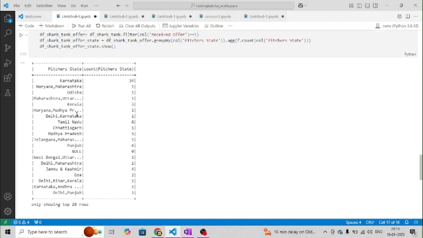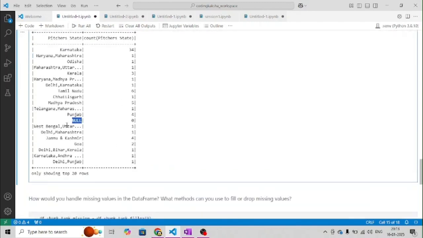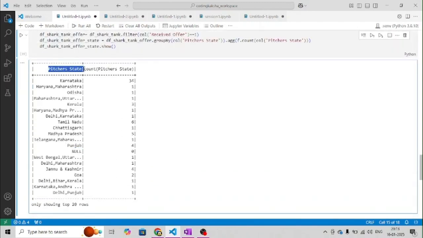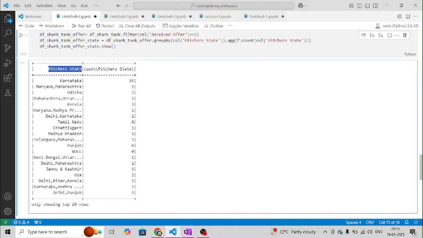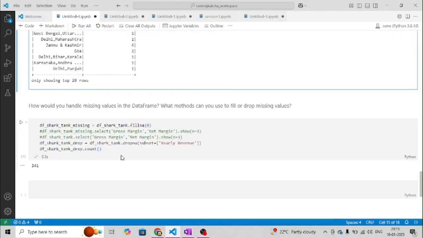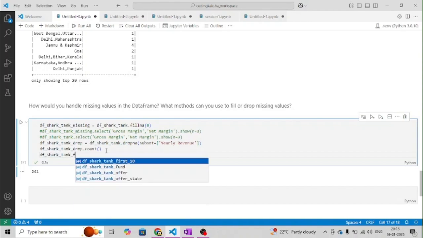There is one more thing. If you look at pitcher state, pitcher state is equal to null, and we have a few records to filter out. To check whether the output looks correct or not, I have one data frame, df Shark Tank filter.